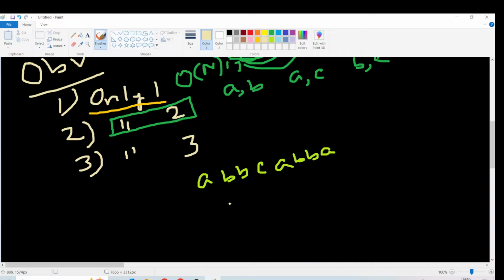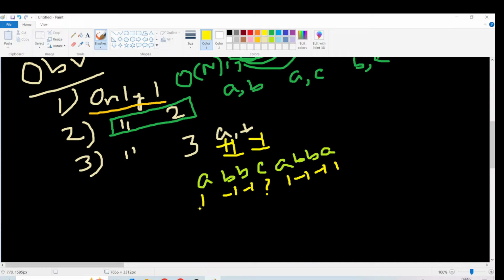So here we are considering A and B. I will take A as plus one and B as minus one. So this will be converted to one, minus one, minus one. Let's not consider C; let's consider C as anything, let's say question mark. Okay, this is one, minus one, and one.